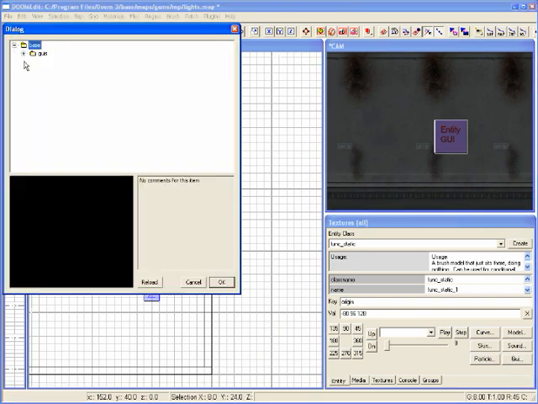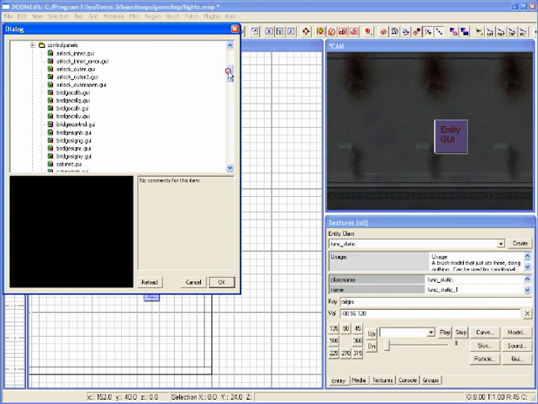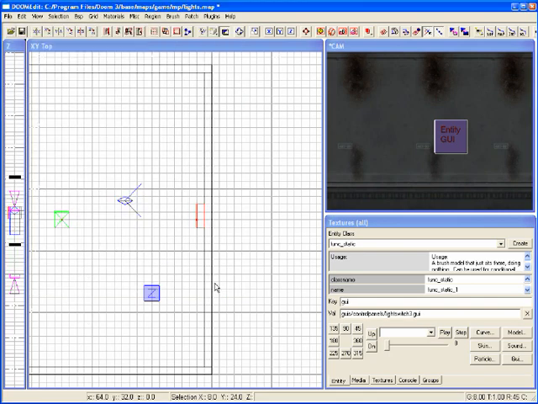And I played with a whole bunch of different GUIs in here the other night, and I found out that a lot of them have too many parameters to work with, no on and off states. But I found one that did. It's under control panels, and it's called light something 3. It's called light switch 3. I'll select it. You see it's lights on and off. That's perfect for what we want to do here. That is set up. Now all we have to do is target our light.